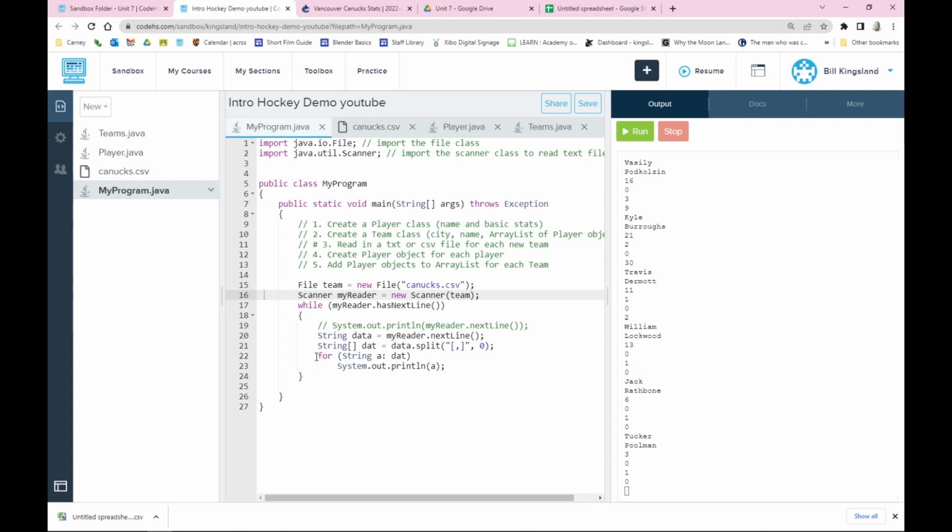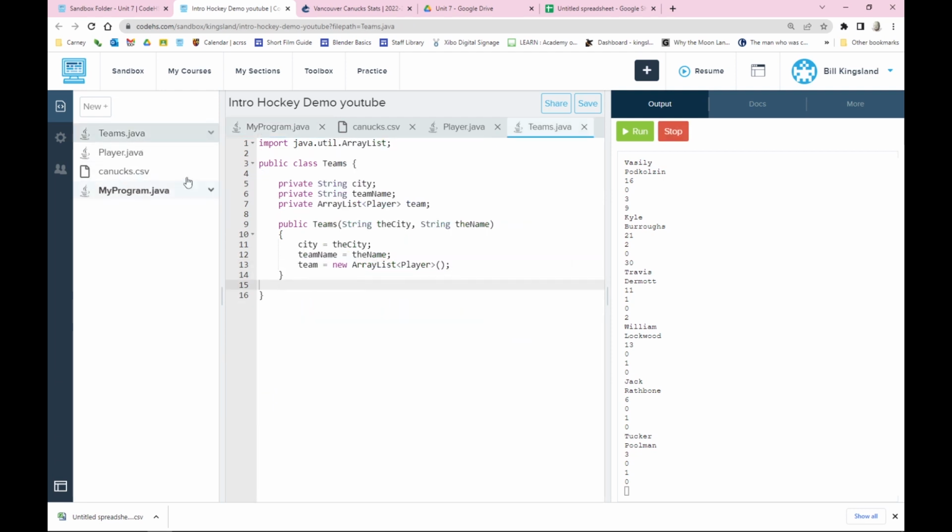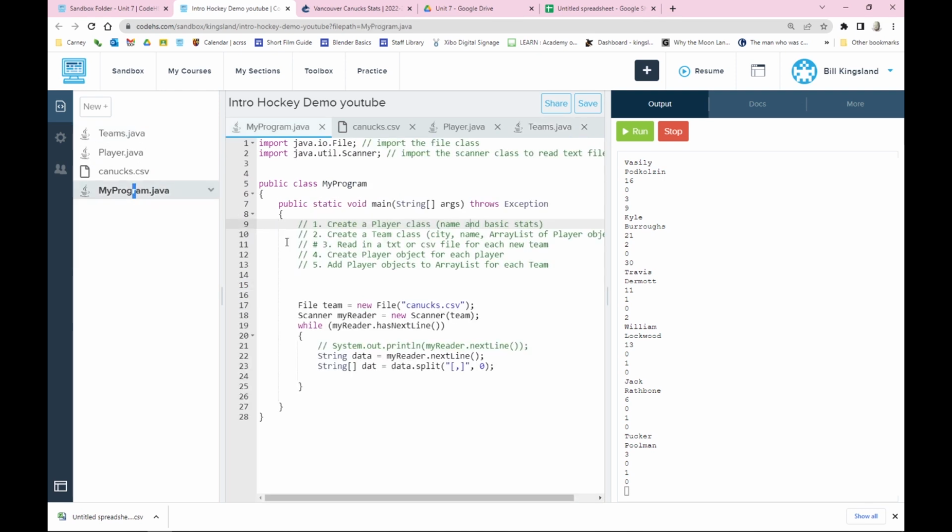So what's this going to look like? We don't need this anymore. I'm just going to delete it. I'm going to say the team. We're going to actually need a teams object to work with. And for a team object, we need a city and a name. That shouldn't be hard to do. So let's create one for the Canucks. We'll go Teams canucks equals new Teams, and we've got to send in a name.